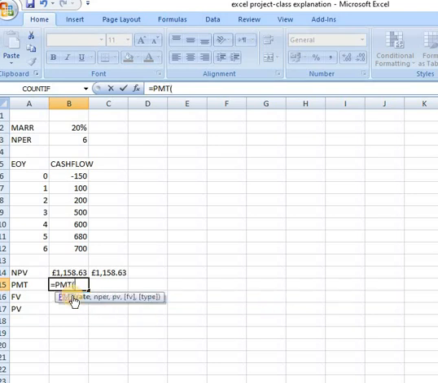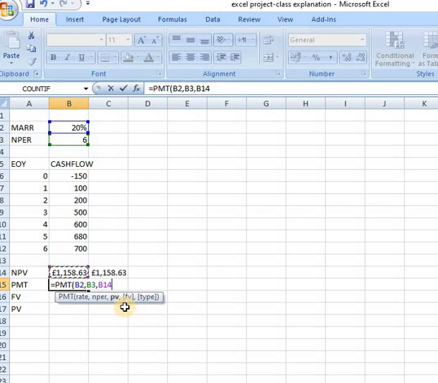So when I double click on it, it says here that I need the rate. You see, I always need the rate, so that's why it's better to write it somewhere. So this is my rate, comma. It asks for the number of periods, so that's why I write it here again. Here I have 6 periods, so you choose it, comma. It asks for the present value. I already calculated it. And you see here FV, the future value, is in parentheses.